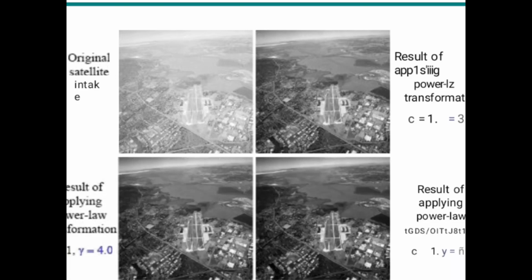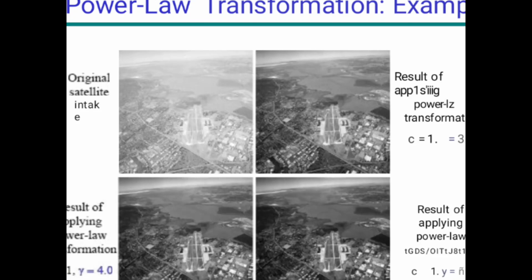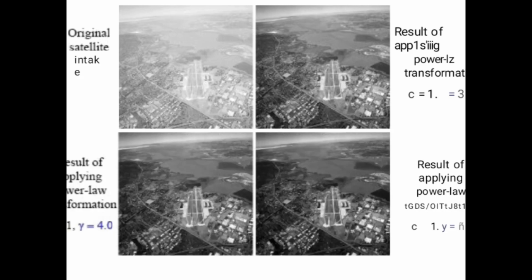The original satellite image is captured by the camera. It is not a clear picture. So we change the pixel values using gamma transformation, and hidden parts will be identified clearly. The gamma value is 3, 4 and so on. The input image is not clear. Changing the gamma value, with c as the constant and gamma as the power value, you get the clear enhanced image as shown in the figure. It is called gamma transformation.